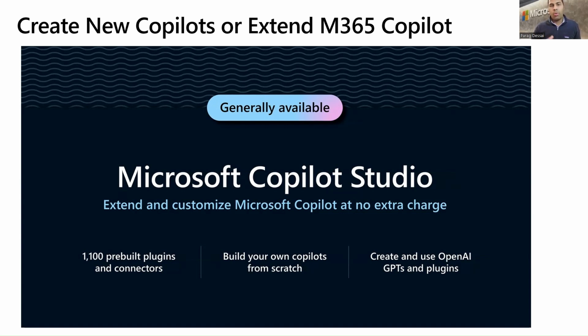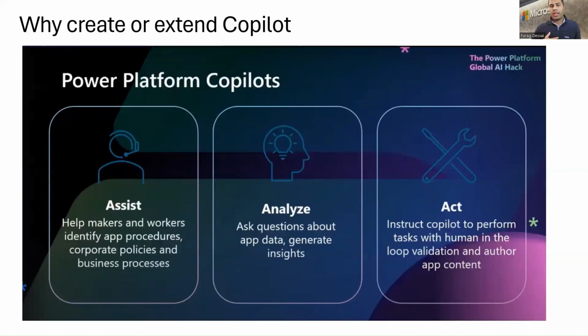So let's look at how Copilot can empower and enhance your team's productivity. There are three key areas where Copilot can help your team or your employees. First, it can assist your employees to find organizational data or information quickly to complete their task. Next, your employees can use Copilot to analyze that data and also generate new insight. And finally, your employees can leverage Copilot to take action on that data using plugins, all using a multi-turn conversational kind of experience. So with that, now let's look at the new Copilot Studio and understand how to create your own Copilot and how you can extend an existing M365 Copilot for your specific use case.